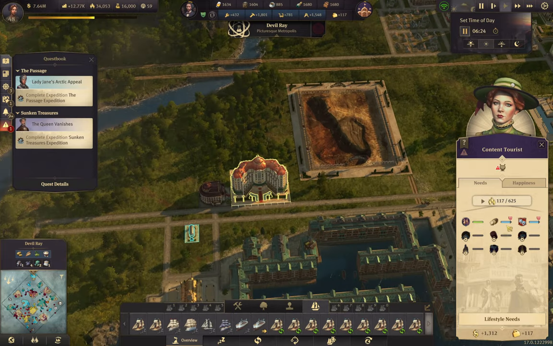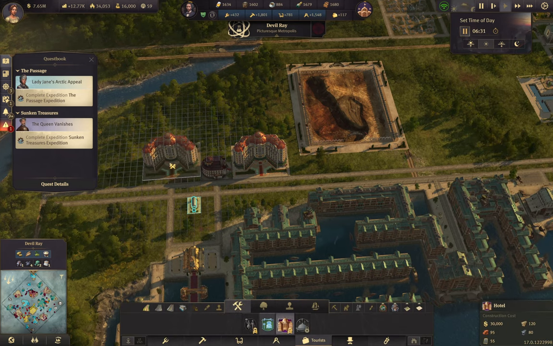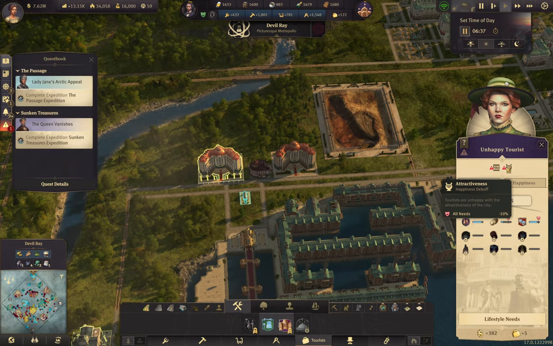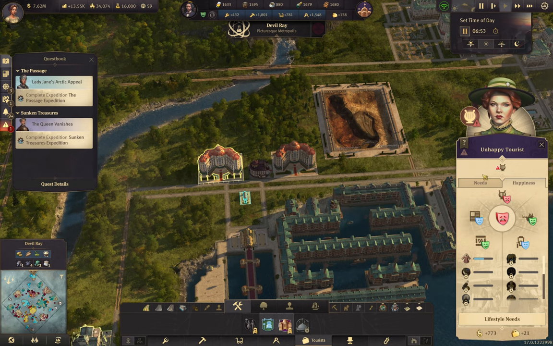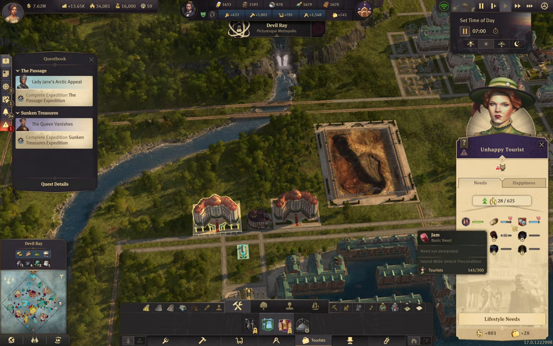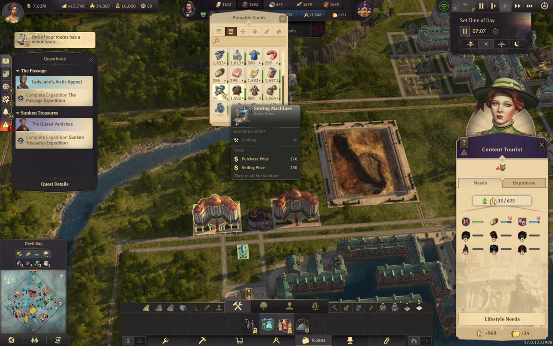Alright, let's go build us another. Yeah, this is confusing to me. So let's just do this and build another one and see what happens. What could go wrong, right? Tourists are unhappy with the variety of luxury goods. Well, you only have one of them available. We are unhappy because of lack of luxury needs. Increase production on the ones listed here, and only then will more of us move in. What's wrong with fur coats? I have 886 of them. Bread. We have 300. By the way, those extra ships fixed the sewing machines.